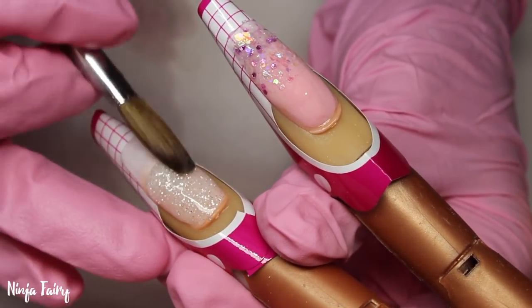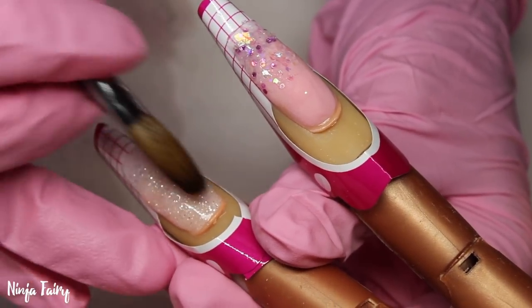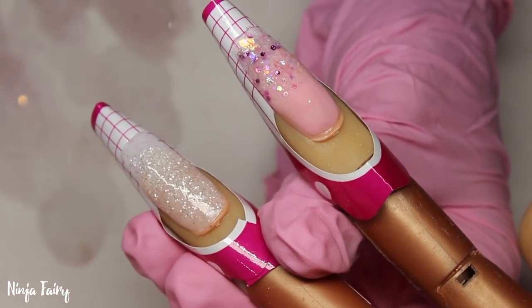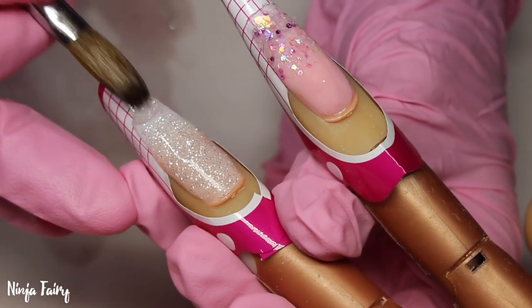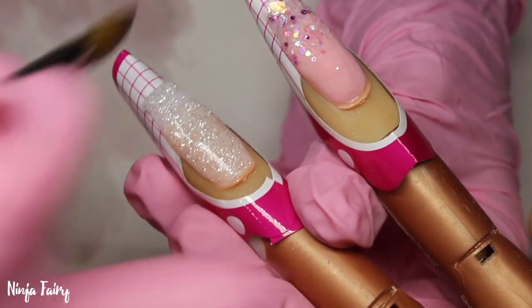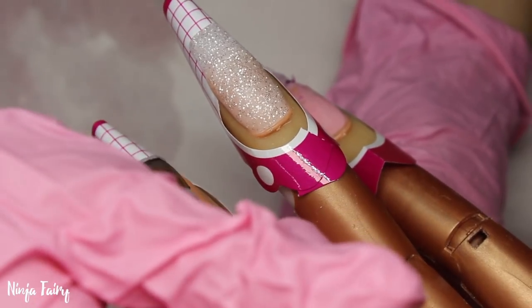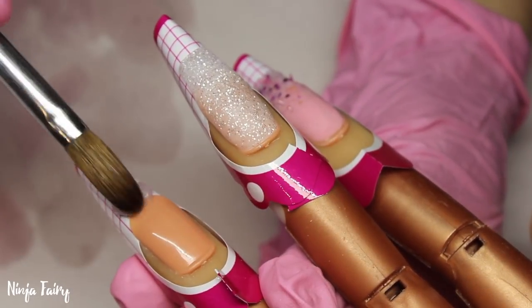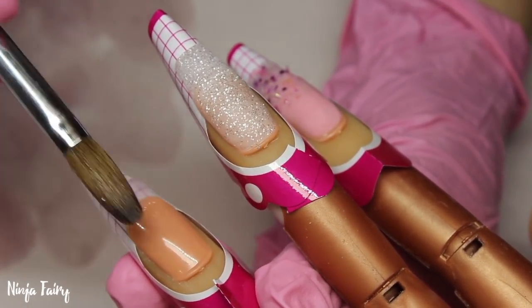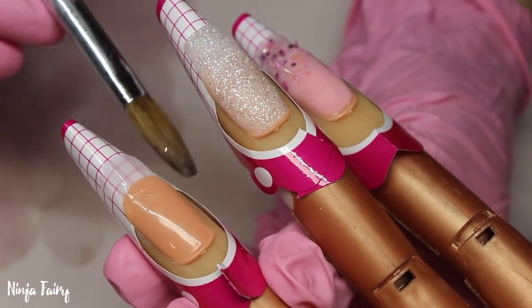This time the shop is going to be here to stay and I'm going to be bringing you so many amazing fantastic glitters. This one I'm pretty sure I have available and it is honestly stunning. We will be shipping internationally as well. If you are excited about the shop coming back then please give this video a thumbs up so we can see who is excited.